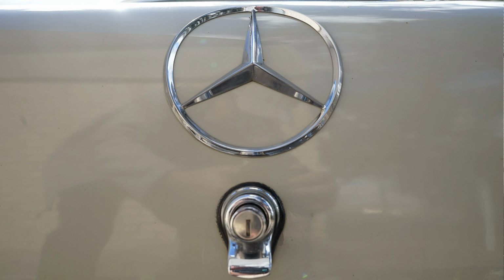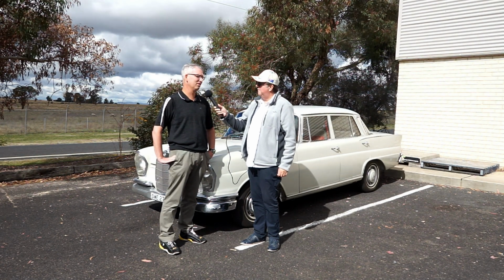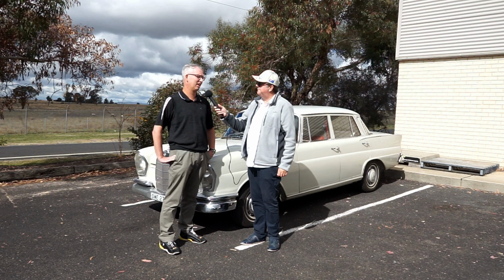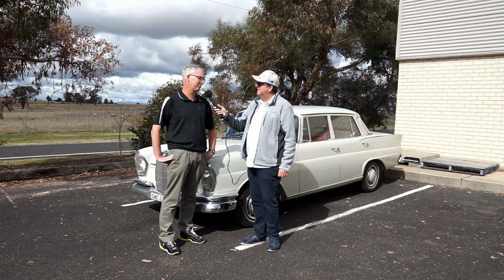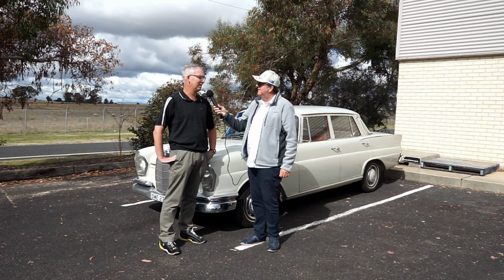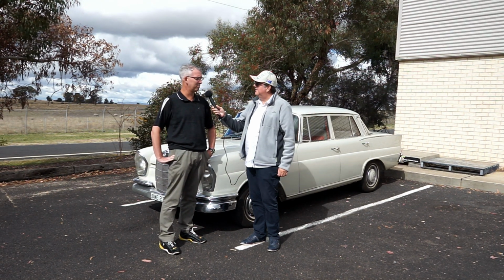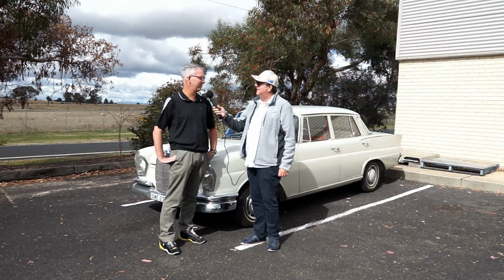Look, it's not. There are some aspects of it that are better than a carby. If all the linkages are in the correct position and the pump and everything are working properly, then it just goes all the time. Having said that, if anything goes wrong, it's pretty specialist equipment now, 50 odd years down the track. It's not easy to find somebody that knows what they're doing, but you don't have to own one for long before you work out who to send it to if you do have an issue.